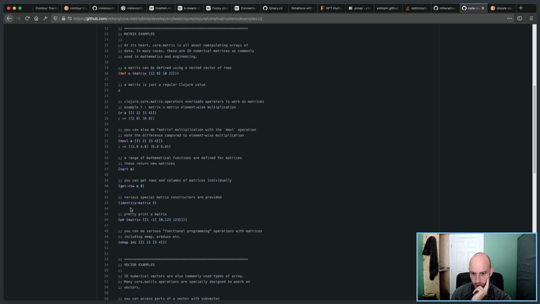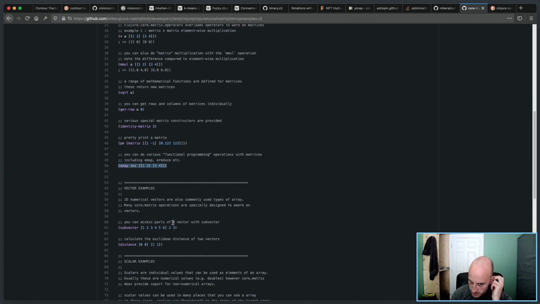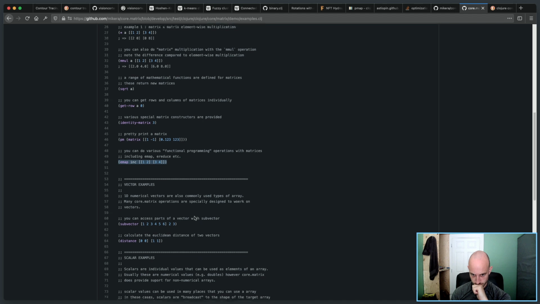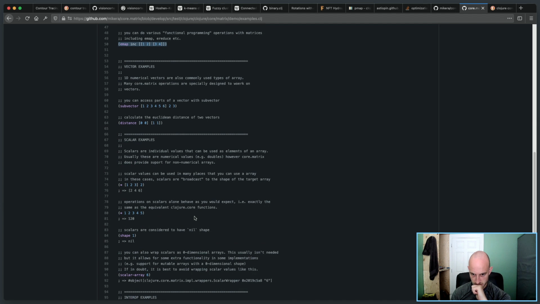Identity matrix, pretty print. Oh, that's probably a little bit helpful. You can do some functional stuff with it. Yeah, so this is what I'm trying to use. Scalars. That's all good.